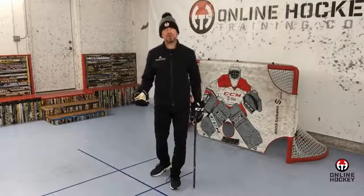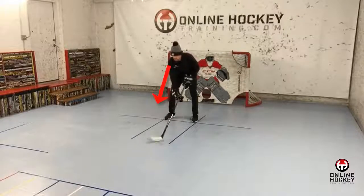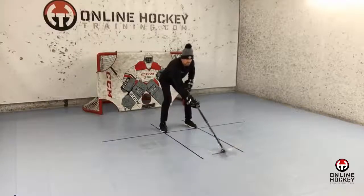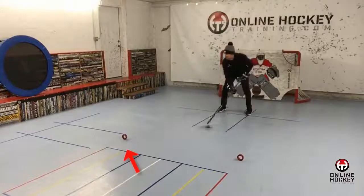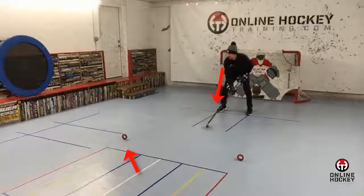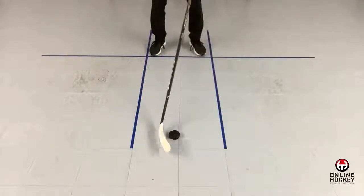And finally, vision training. Here are my progressions: if learning something new, look down at the ball or puck and hit your marks. Slower is better while working on doing the pattern nice and smooth. Once you get that down, start increasing speed while still looking down. If still hitting your marks, put a couple of objects out in front of you to look at, picking up the ball or puck peripherally out of the corner of your eyes. One way to help develop vision training has to do with the color tape on your stick blade — I always recommend white tape for inexperienced players, as it's easier to pick up out of the corner of your eye because of the color contrast.